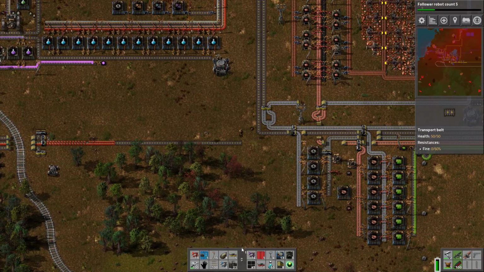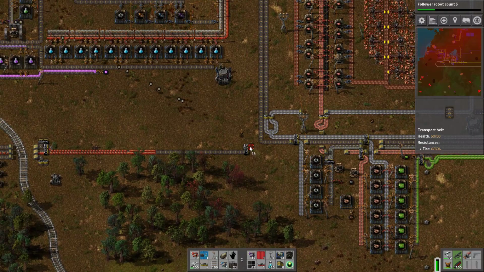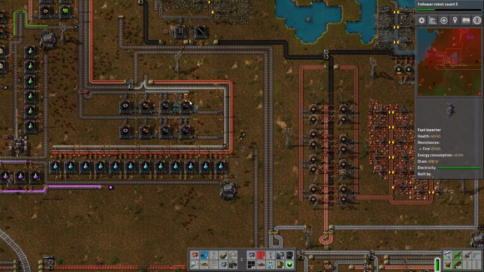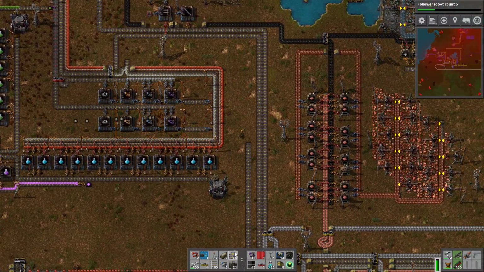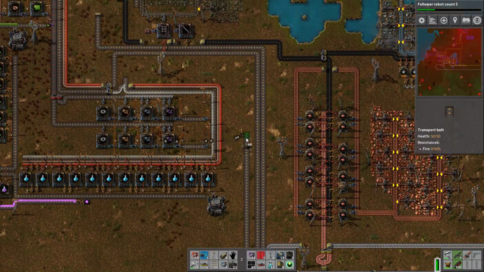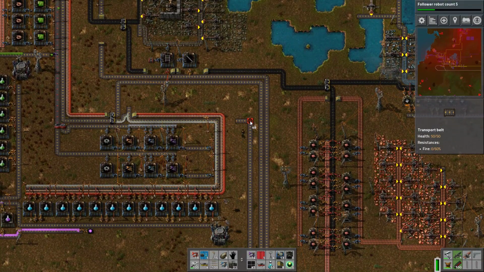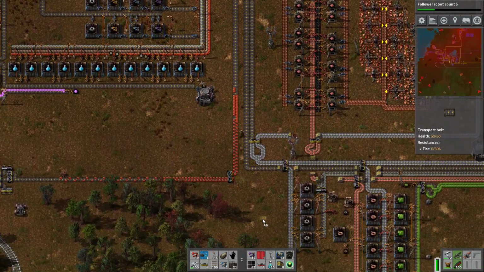So what I'm going to do here is put in a split, and then run you up this way. I don't remember. None of these need red circuits, right? They all just need greens? Yeah, okay, that's fine then. So I'm going to run you to here, and then like that. So you'll make sure to feed in red circuits on the one side if it can be helped.